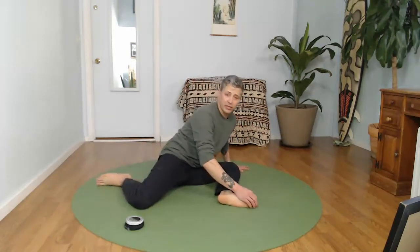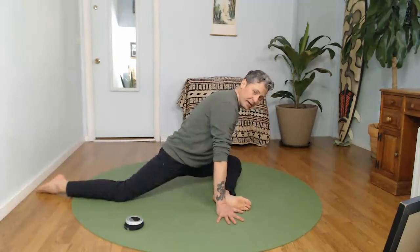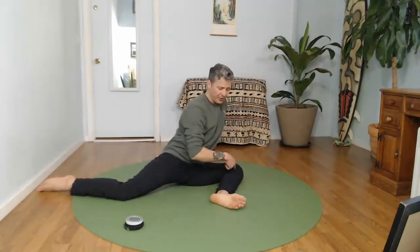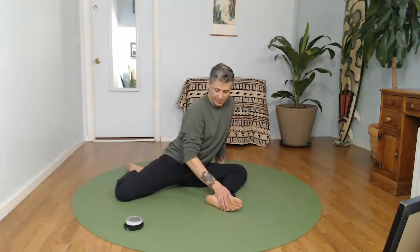Maybe change the position of your leg a little bit. Front and back can change. Maybe you want to come up on top of your leg just a little bit. Just be careful of the pressure on that front knee. And just exploring sensations in our side bend sit.